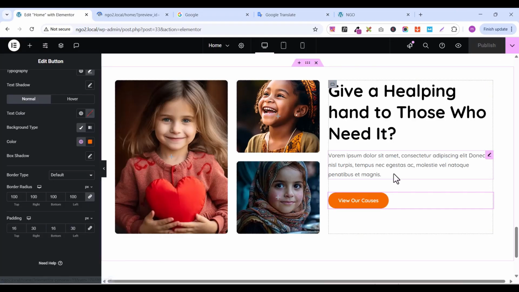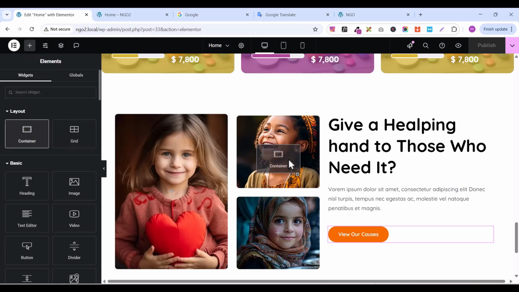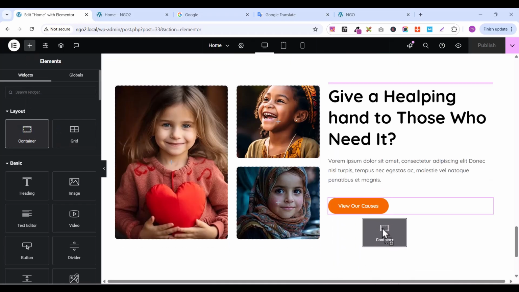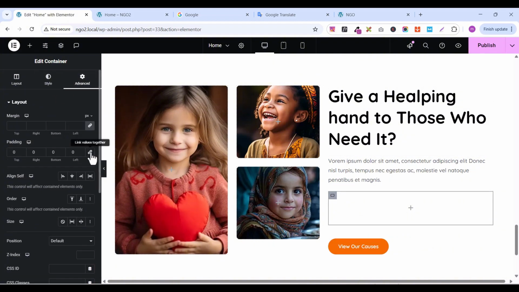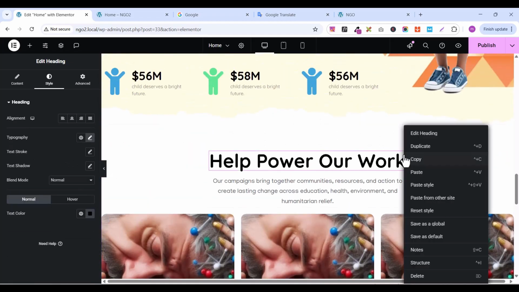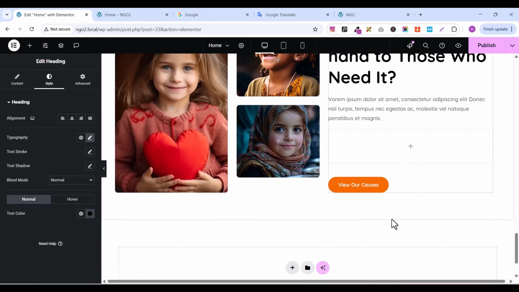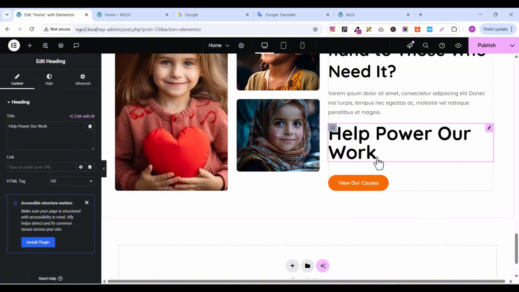So from here I want to add another element again. So let's go to our element panel, look for this container, bring this container here. Good. Select this container, go to advanced, remove the padding of the container. So let's add a text inside this container. So let's go up, copy this text, paste it here. Good.